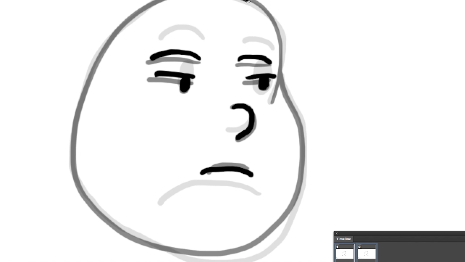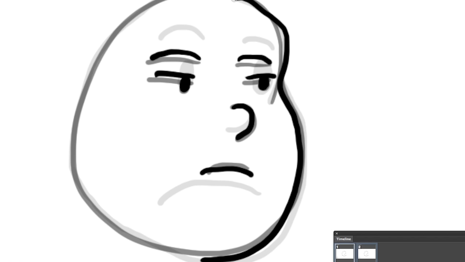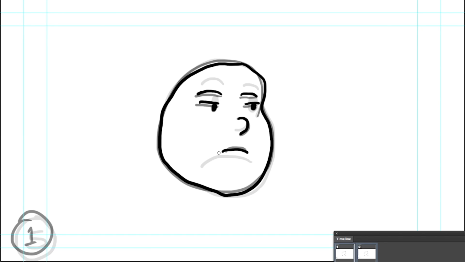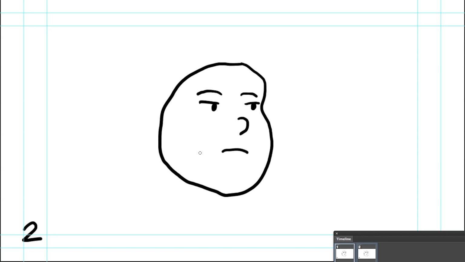So the next thing I'm going to do is outline the face. It would have been so easy if I just made a layer with the shape of the face, but I'm not going to do that because when you're doing this on paper, you will have to trace out the shape of the face the same way I'm drawing the face over and over again. So this is going to be drawing number 2, right there, and I'm going to underline that. No circle for an in-between drawing.